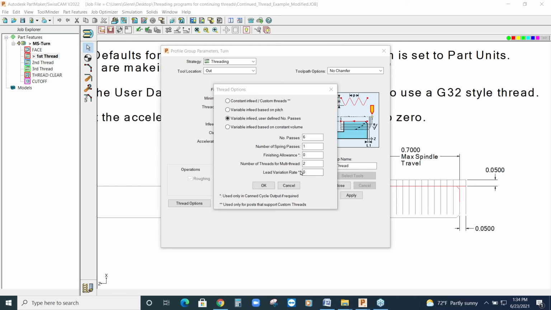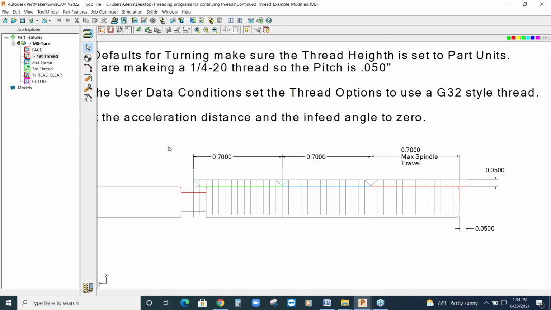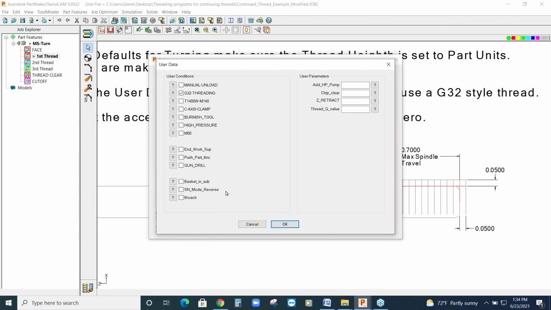All right, two things. One, you'll see the little asterisk here, used only in can cycle if required. So you're going to have to make sure that is actually set up in your post processor, so that when you do this, that option is going to be in the post. And when you go to your setup dialog, in user data, there'll be an option here for that variable lead.